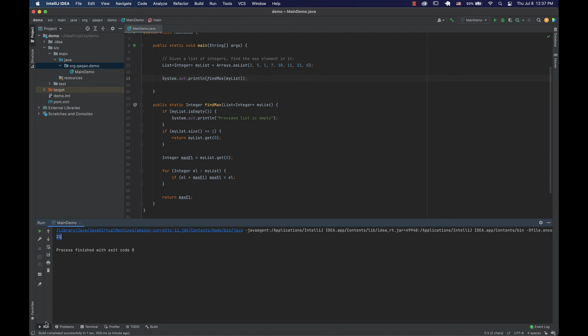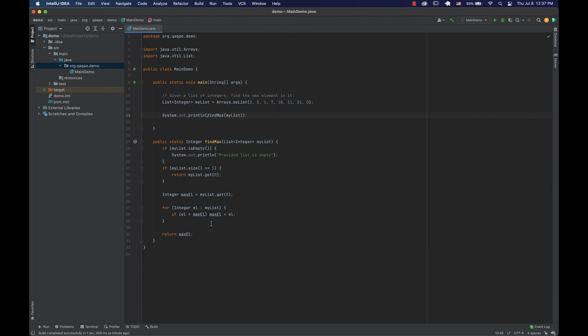And one more thing I would like to point out, that sometimes people tend to make this crucial mistake, and instead of giving max element the value of the first element in a list, what people do is the following. They say it's 0.